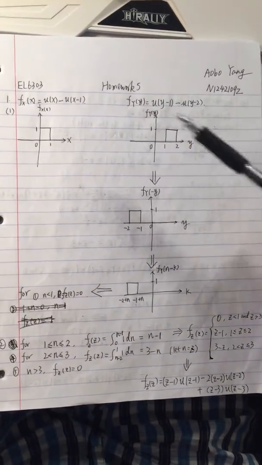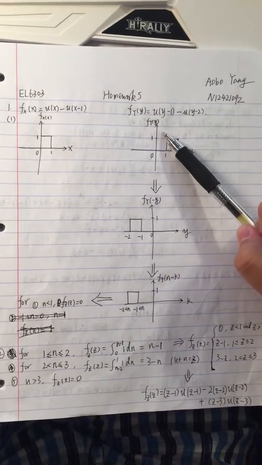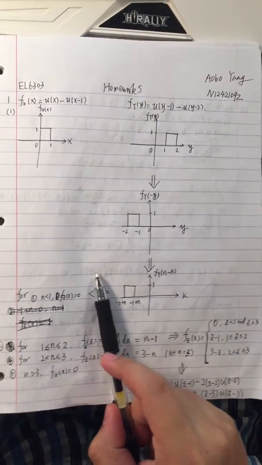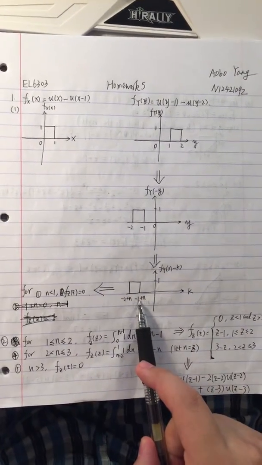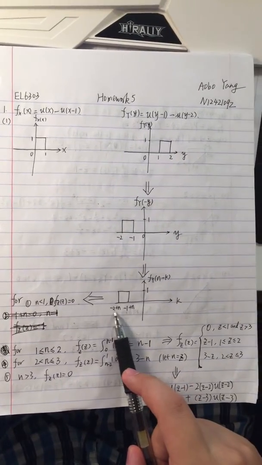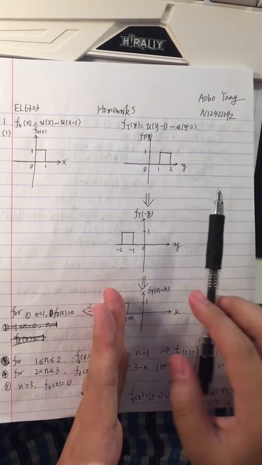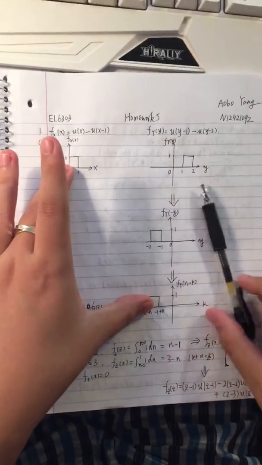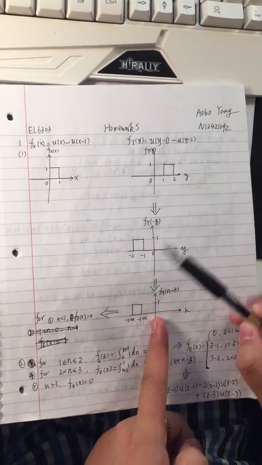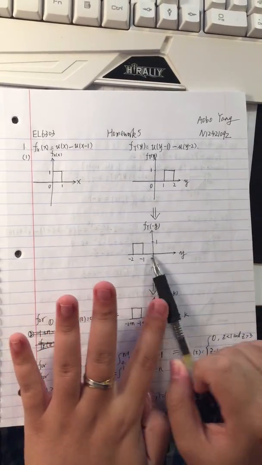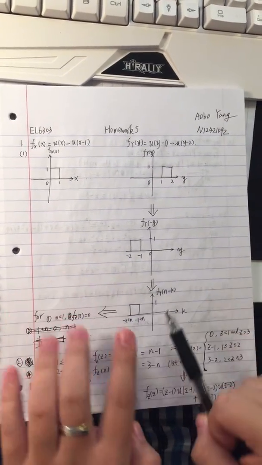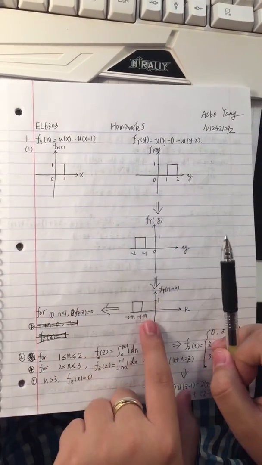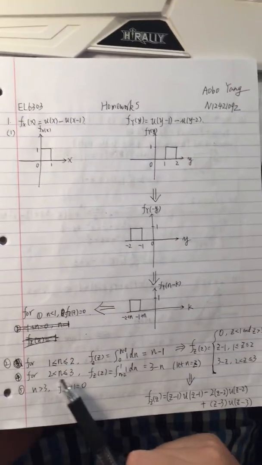For the convolution method, fx is like this, and fy is like this, and we flip the fy backward like this, and shift it in like this. So we can get here is -1 plus n, and here is -2 plus n, and we shift this to this side and make it have some overlap with fx. We can easily find that up to here there is no area covered together, and after this, from 0 to 1, it can have some overlap like this.